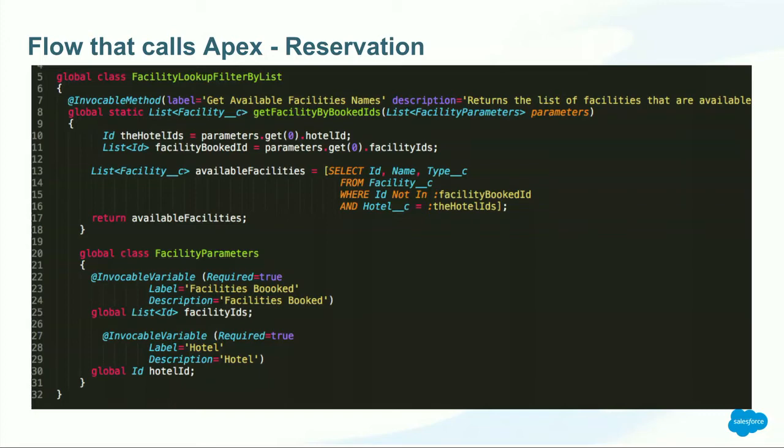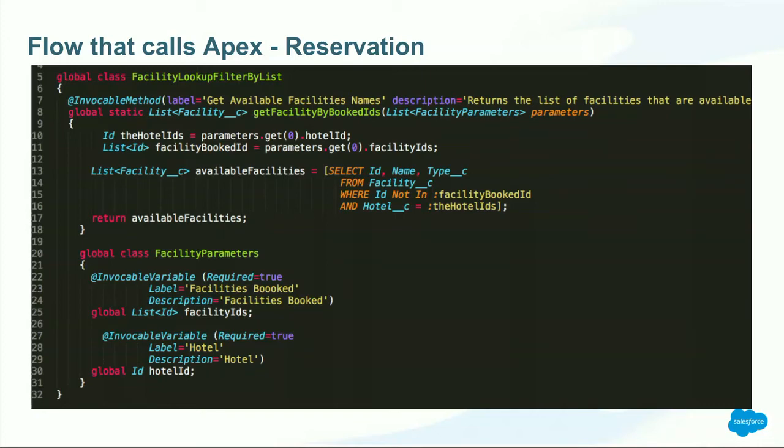Now what I need to do is to get those facilities that are available. However, Salesforce doesn't provide a step in order to filter by a list of elements. That's the moment that you need to include some code. In order to do that, you have two options: create a class and implement the process plugin interface, or you can also use the invocable method annotation. My preference is to go for this annotation.